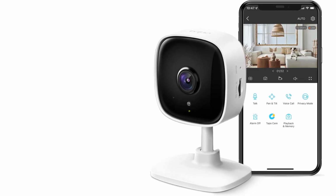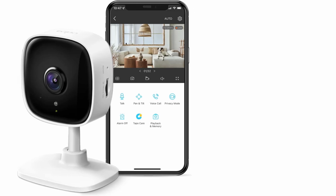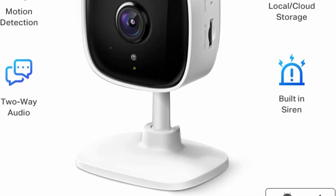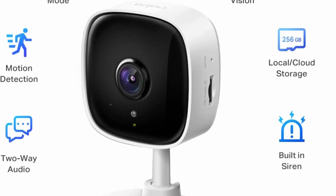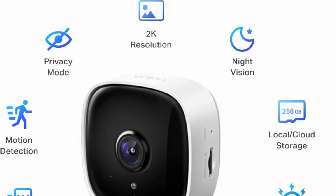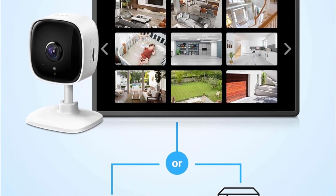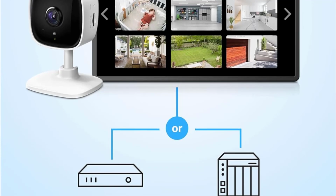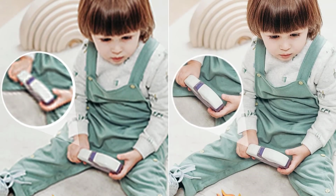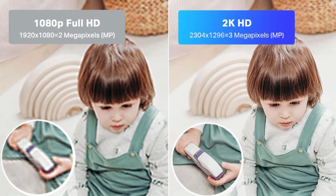You can set activity and privacy zones in the Tapo app, and there's AI detection to recognize people and the sound of a baby crying. Sadly, the option to get rich notifications that include a snapshot is bundled with the optional Tapo Care subscription, along with 30 days of cloud storage for clips, and it's expensive at $3.50 per month for a single camera or $12 per month for up to 10 cameras. If you don't mind spending slightly more, check out the Tapo C120 in our honorable mentions section below for enhanced night vision and smarter detection.